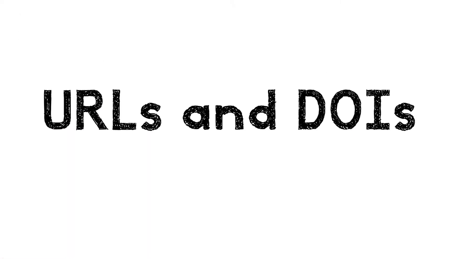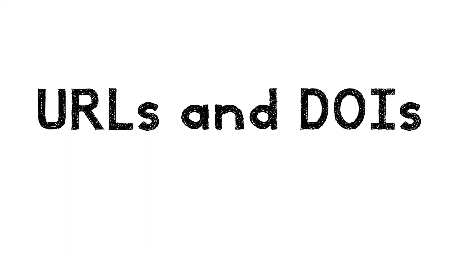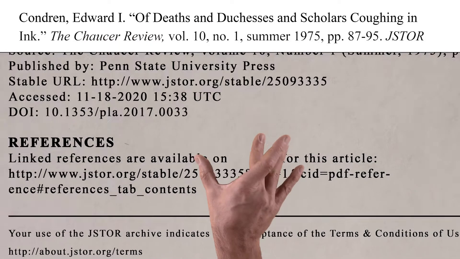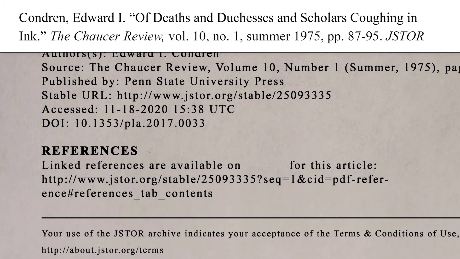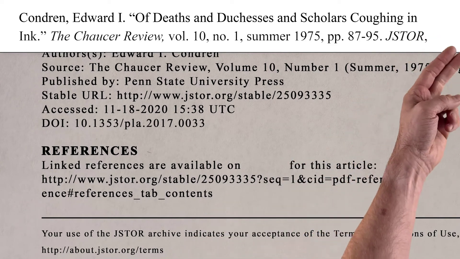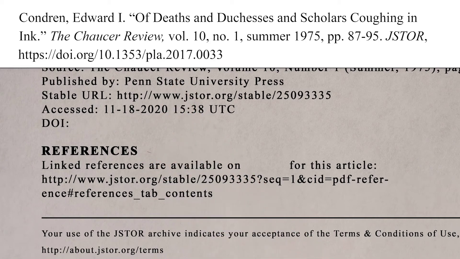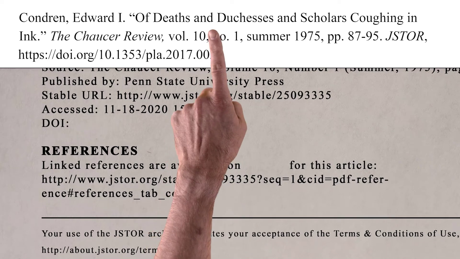Now let's talk URLs and DOIs. You'll need one or the other, but they're not equal. DOIs — that's short for Digital Object Identifiers — are preferable. Look for that first, starting on your handy cover sheet, and if you can find one, drop it into your citation like this. Put a comma after the database title, a space, then https colon forward slash forward slash doi dot org forward slash, followed by the number itself. Make sure to leave no spaces between that last forward slash and the start of your DOI — you want it to work as a link if you paste it into a browser. Then add a period to close the section.